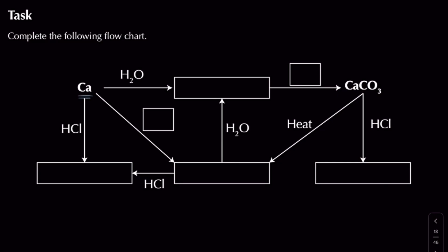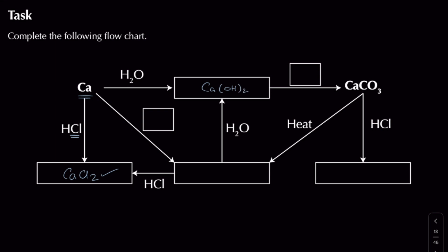If I react calcium with an acid, remember we make a salt. A salt is when the H plus of an acid is going to be replaced by a metal or an ammonium ion. So I end up making calcium and then chloride itself. That's the first one done. What about the next one? Calcium with water. Well, remember, we can end up making calcium hydroxide this way. And of course, we end up with something that looks like that.